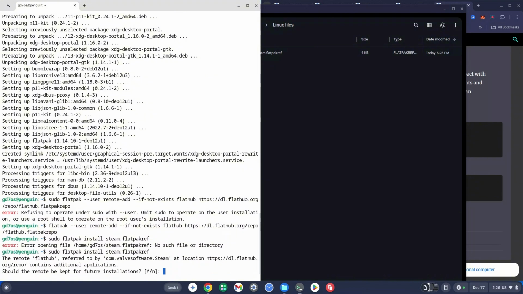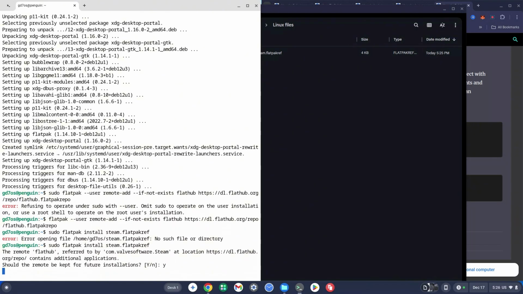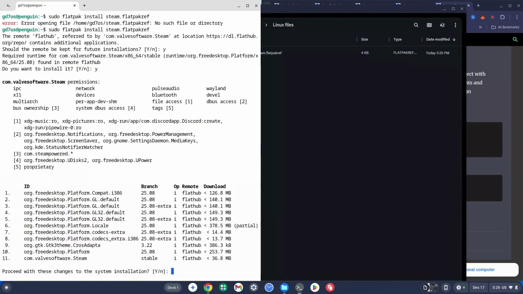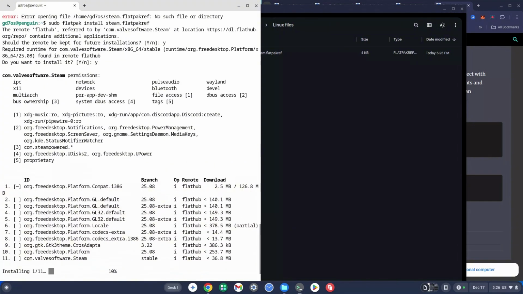And this time around, you're going to see that it's asking for y/n. I'm going to hit y, and then I'm going to hit enter right away. And then it's going to ask me again. If it asks y/n anytime, just hit y and then hit enter over and over again until there is no message coming up again.